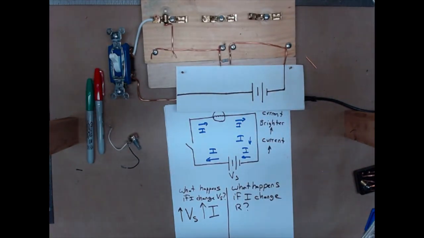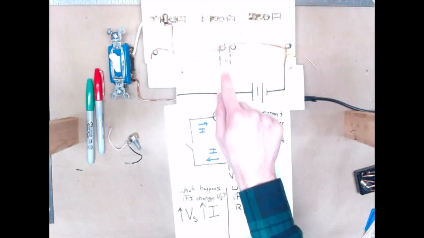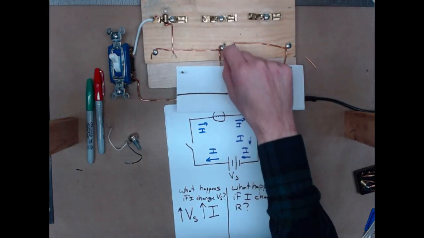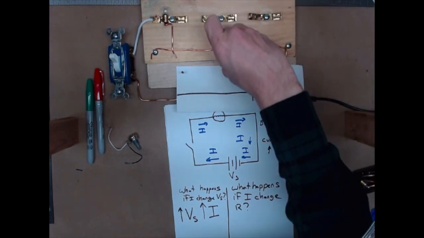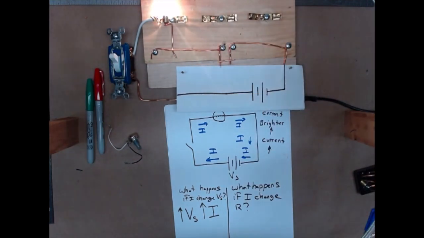Okay, so you can't see it. Let me turn the light off. Okay, do you see that little orange light at the top of the screen? That's actually that same bulb. It's still lighting up. There's still a current going through. It's just so incredibly dim. Ready? I'll put my hand over it. There it goes. Okay. And that's because I've increased the resistance of the circuit by putting this resistor here. So I'll take that off. Ooh, it's hot. And drop this one back on there. Okay. And it's bright again.